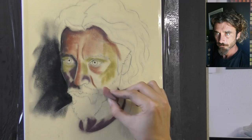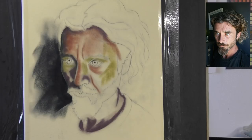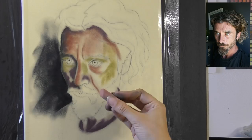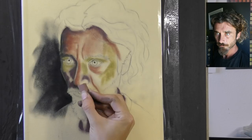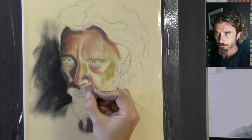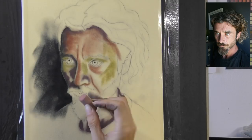And the main thing that I'm trying to do with the wrinkles, even at this early stage, is to just drop some pigment, some deeper pigment, into that area. Of course, it won't remain such a thick line like this. I try to use my highlight colours afterwards to add some shape and to narrow this wrinkle line down and make it more natural. But I need to get the dark colours in there first, and then I'll work my lighter colours around that.